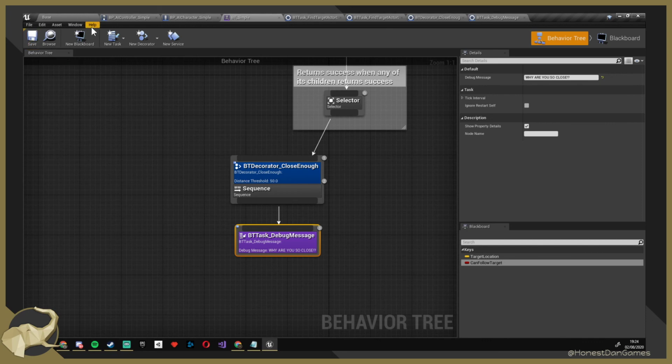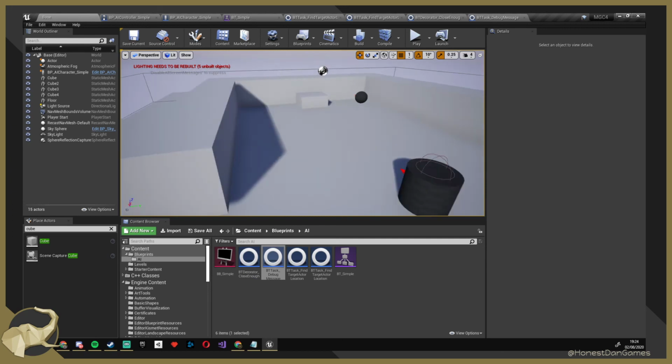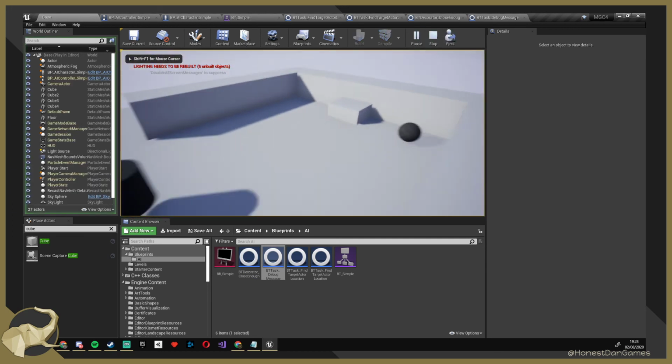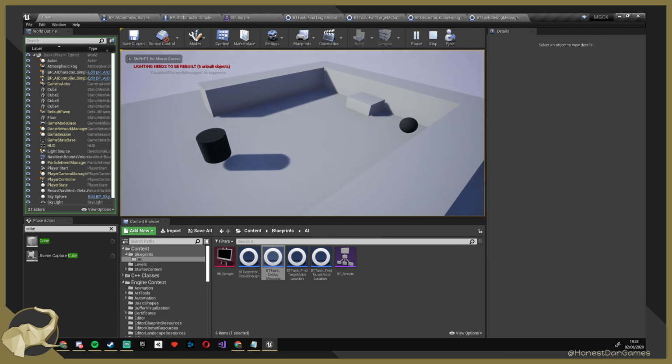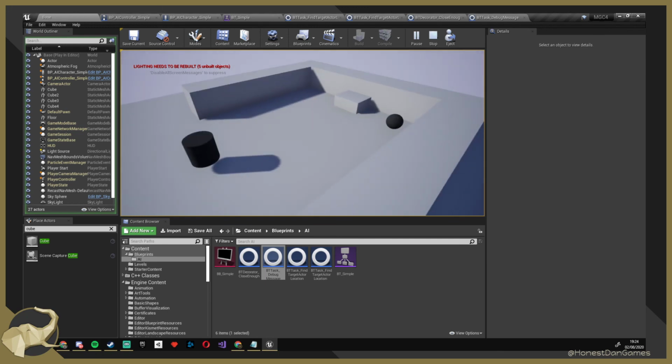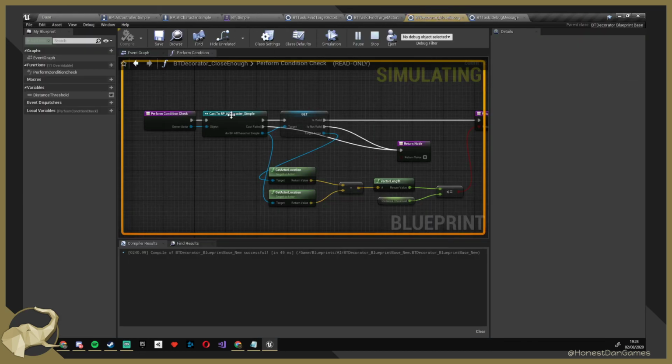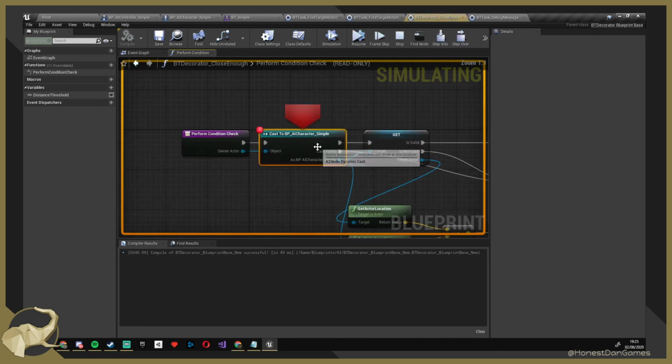Okay, let's see if this works. If we press play, it shouldn't say anything, but let's give ourselves a brief moment to look into here and debug it. This should be continually done, yeah?